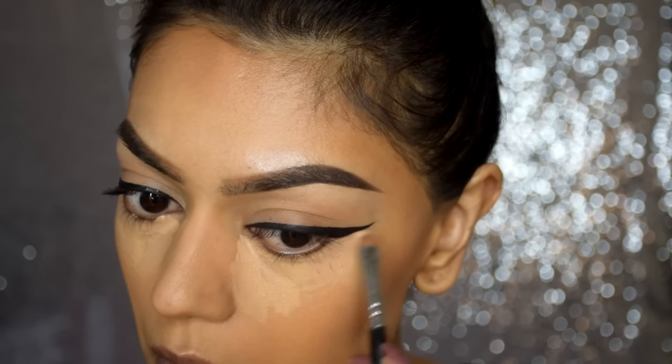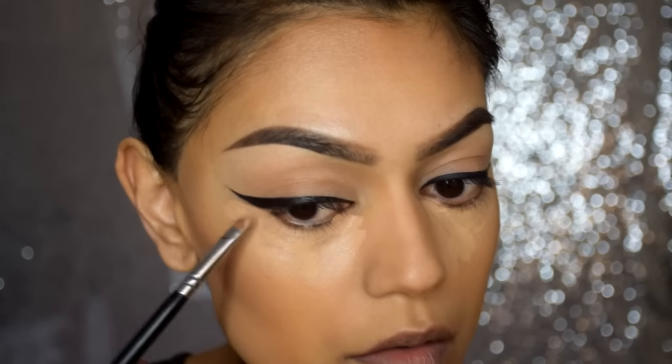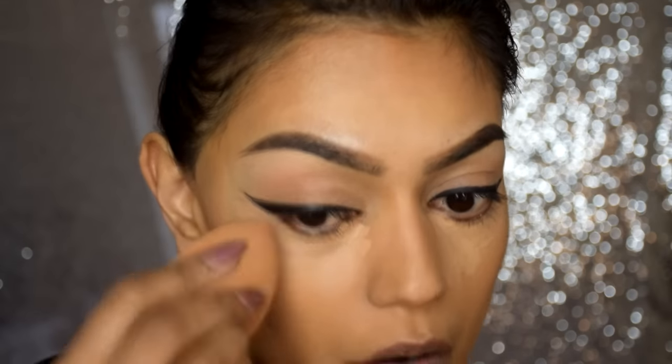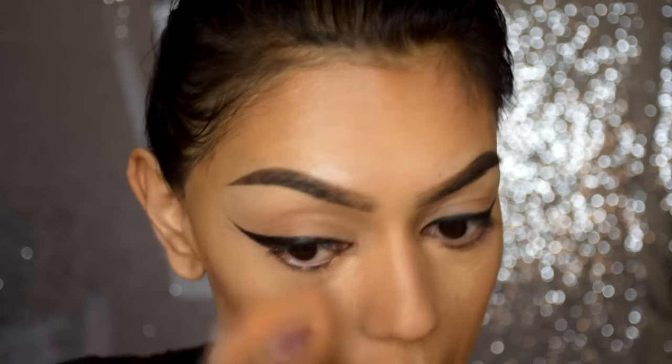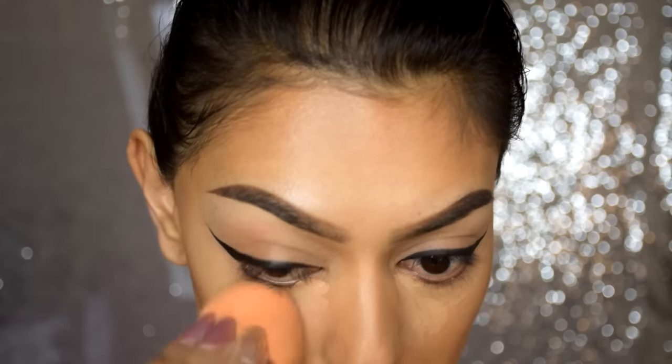The closer I get towards my wing, I try to be as careful as possible because once the concealer is on the wing, it's not so easy to fix it. Well, you can, but I don't want to because I want it to be perfect. That's just who I am and how I like my wing.